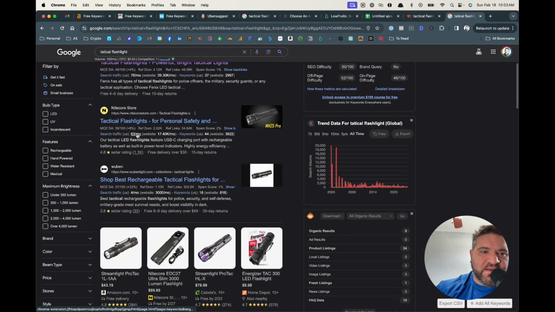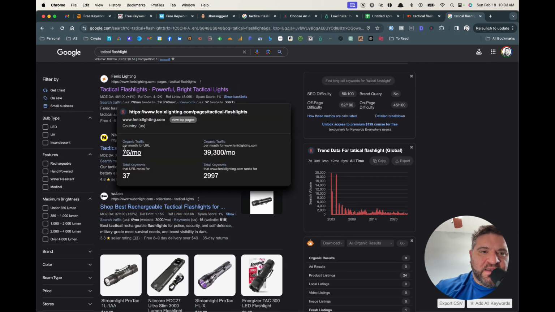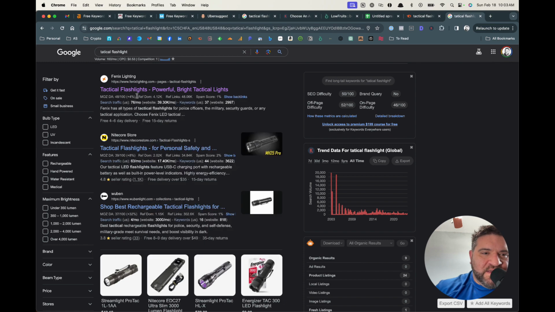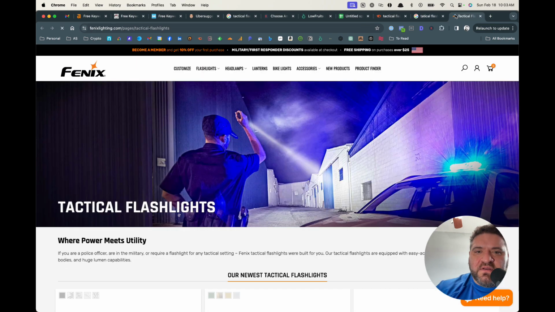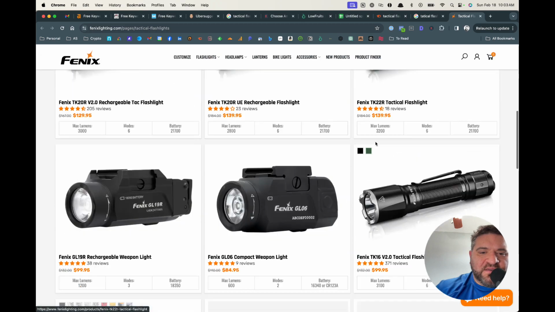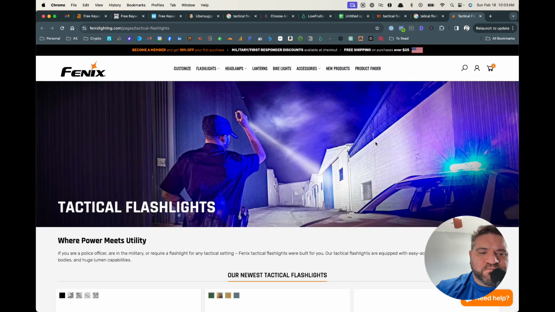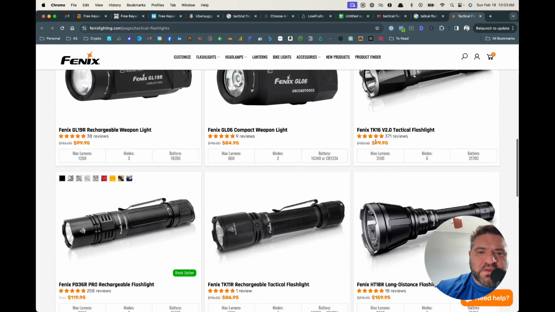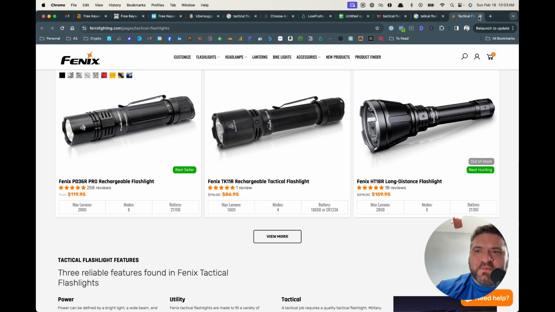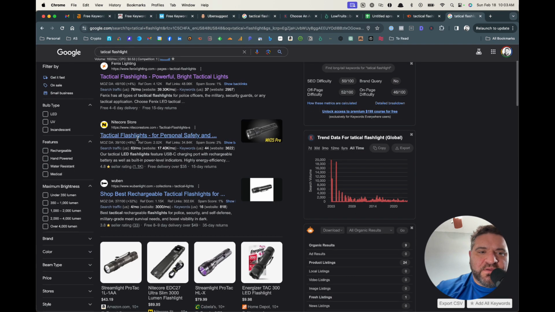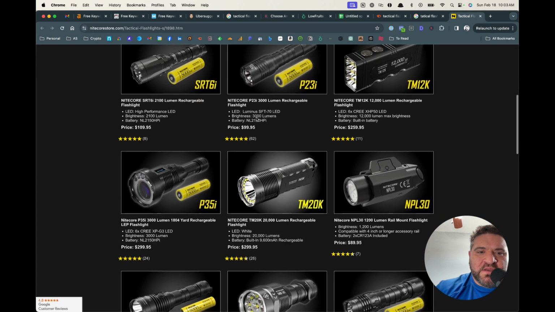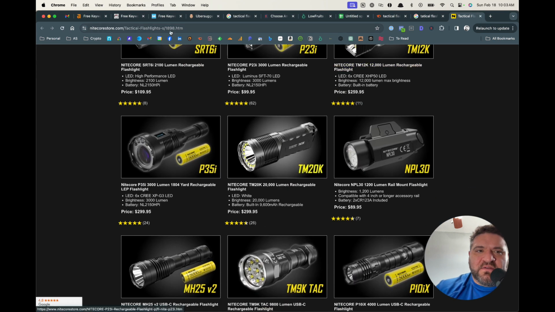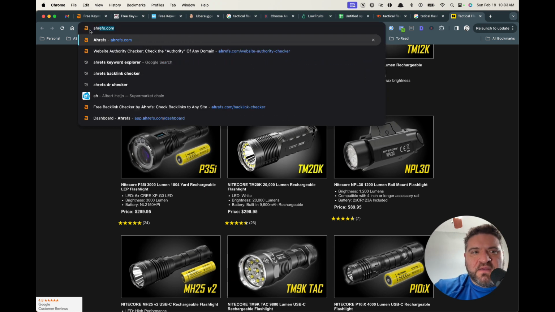And you take a look at some of the sites that are ranking. This looks like we looked at this earlier. It looks like it's maybe a brand. Yeah, it's a brand. So they're probably ranking pretty good. Nightcore, probably another brand. But I still don't think these are sites that are impossible to outrank.